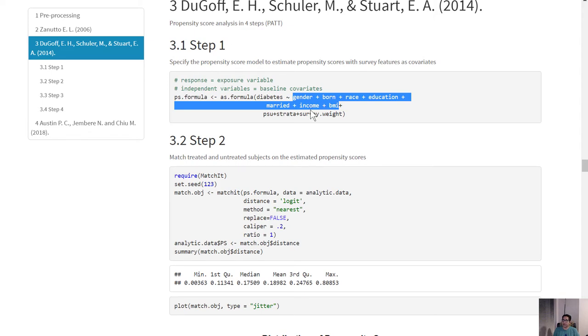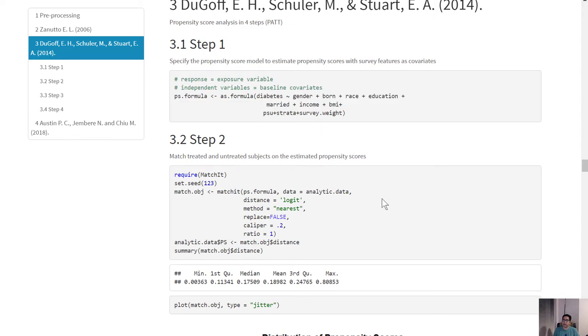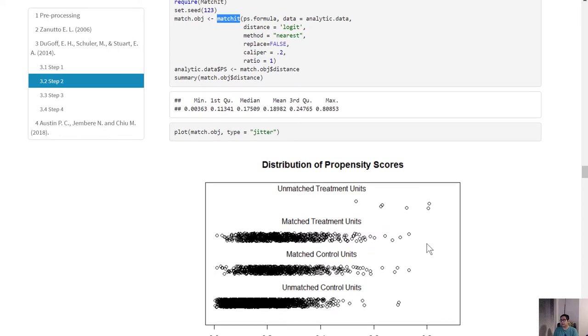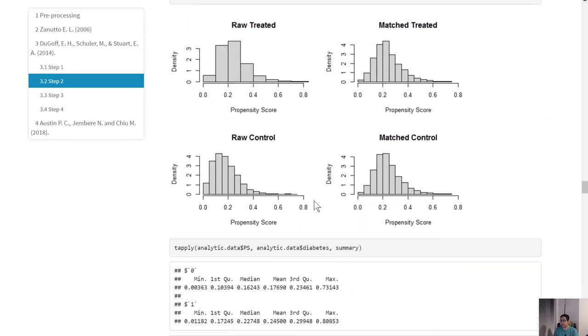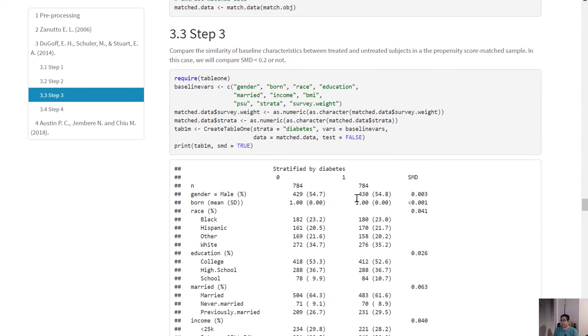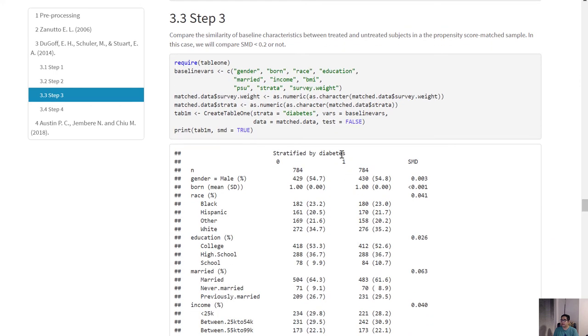We are defining our propensity score model, and in the second step we are simply going to use the matchit package to match our propensity scores, and these are the distributions and plots regarding the propensity scores that we have discussed earlier. Alright, so in the matched data we basically want to see whether our SMD was less than 0.2 or not, right?